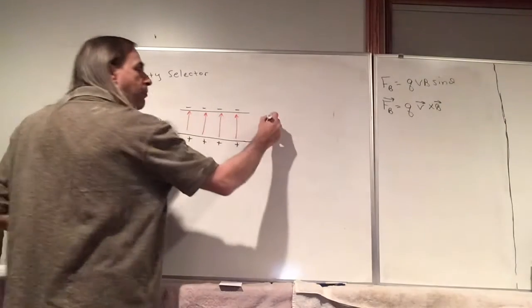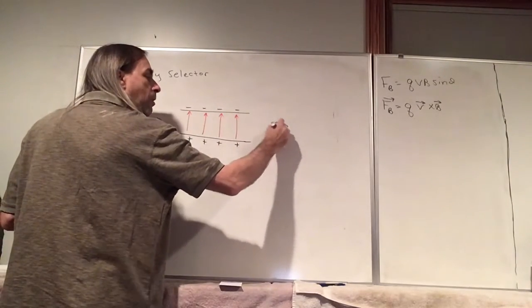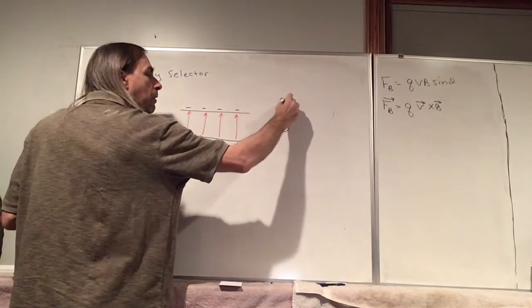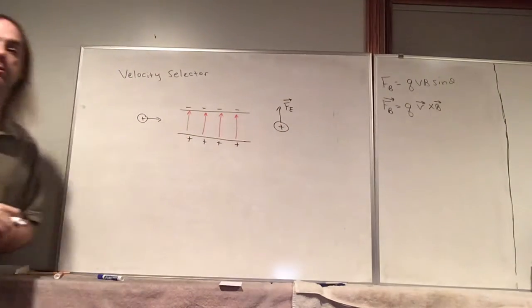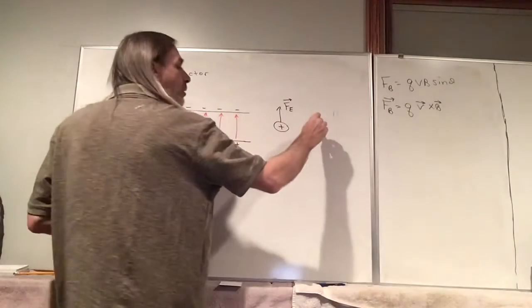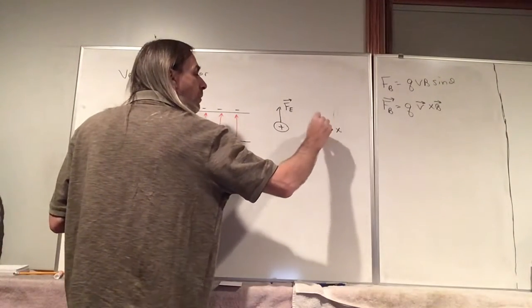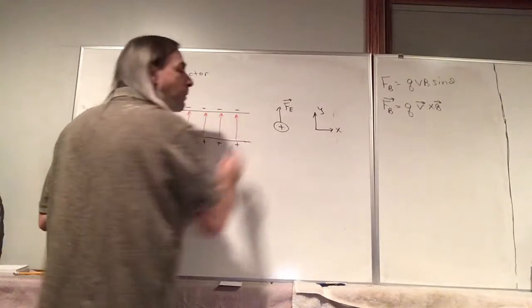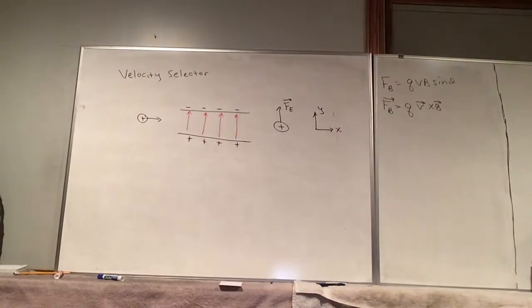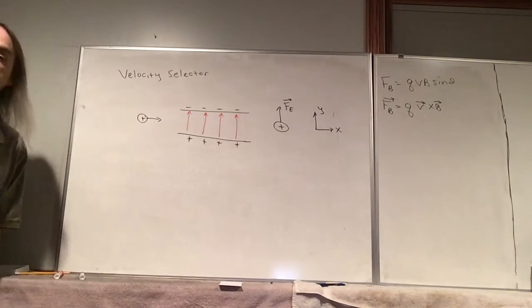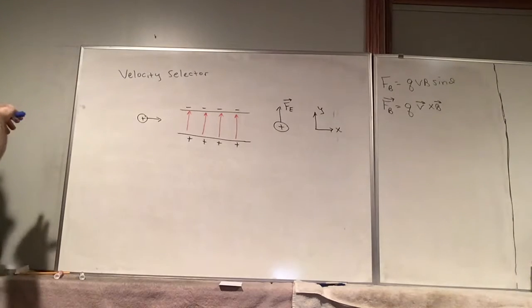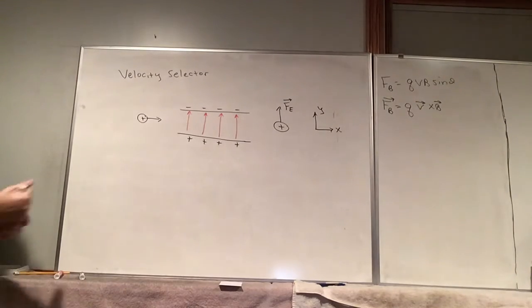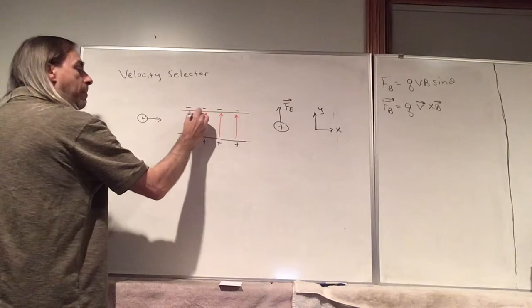And I'm going to draw a free body diagram of this particle here. We have an upward electric force, or let's say y direction. All right. Now, let's create a magnetic field in this region as well. So, let me just think for a second. We want this magnetic field to be out of the page.